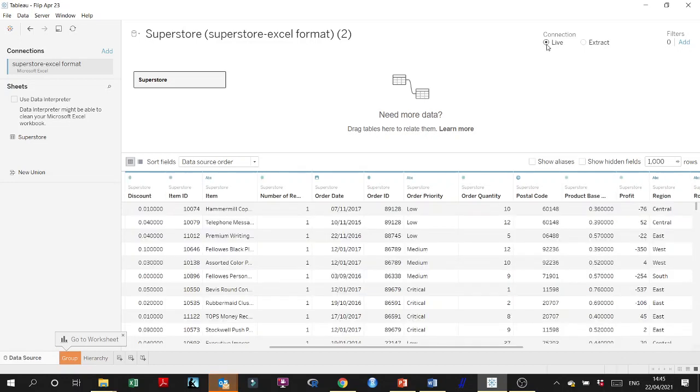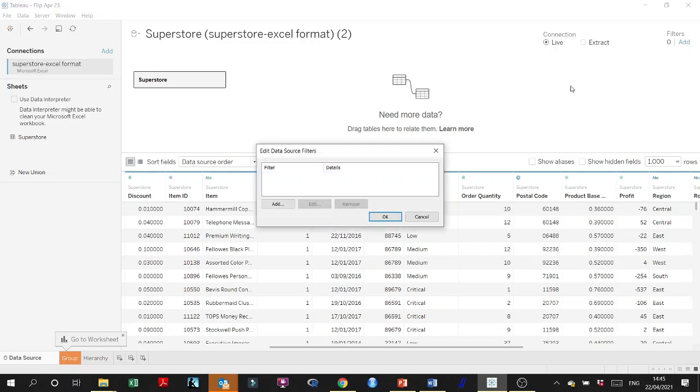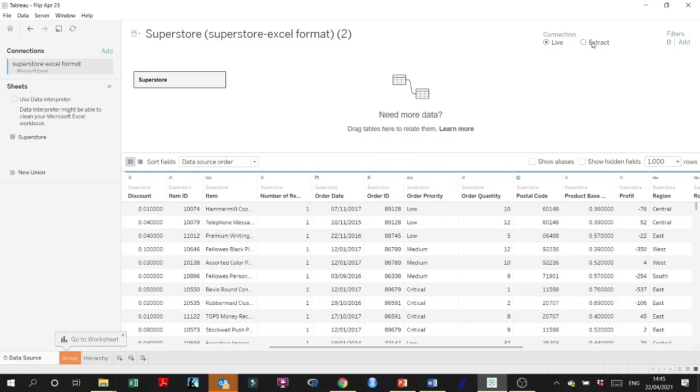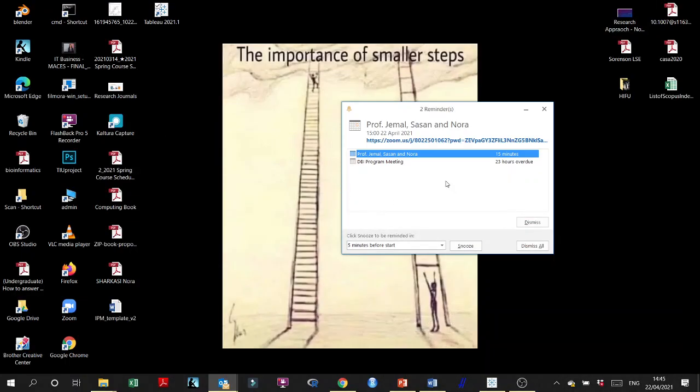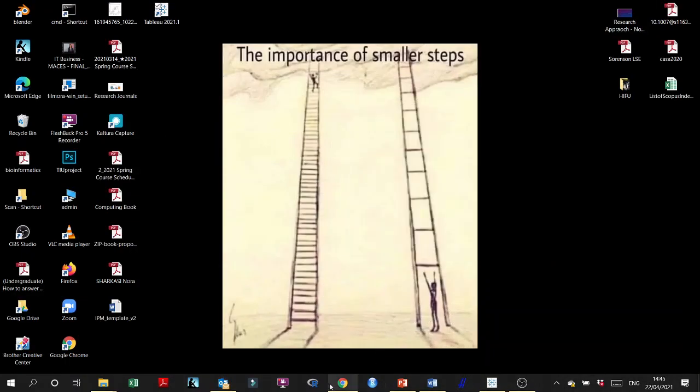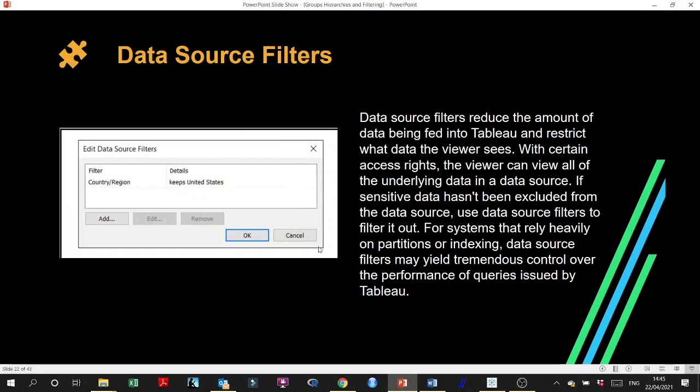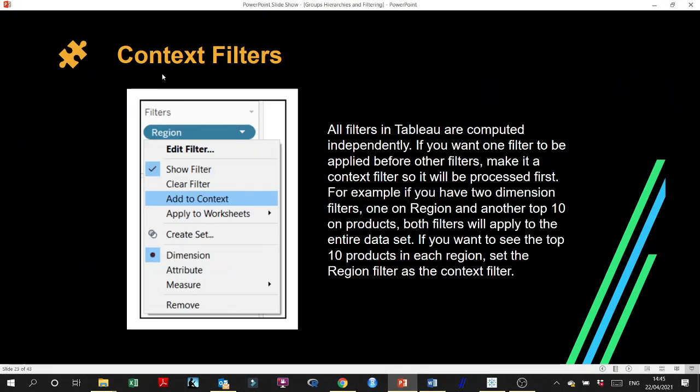This might also be some of the possible questions posed for the Tableau certification or for our Tableau class. Again, the data source filters could be applied for either extract or live connection. Okay, I have talked about data source filters.